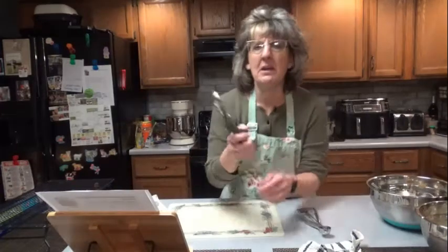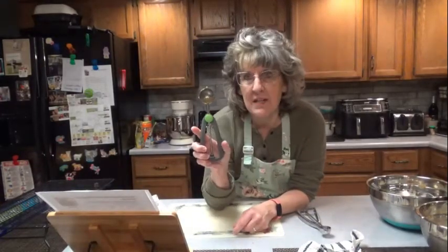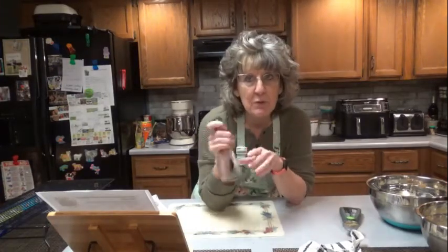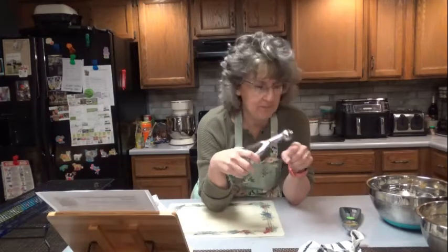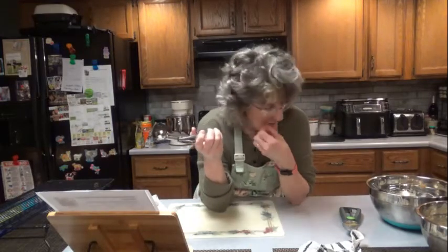And also, if you want to make your cookies a little smaller, instead of using this, this is 1.5 tablespoons. I forget what this one is. It might be 1/2 tablespoon. But this one would probably be closer to an inch ball. Maybe. So it depends on how many you want to make.